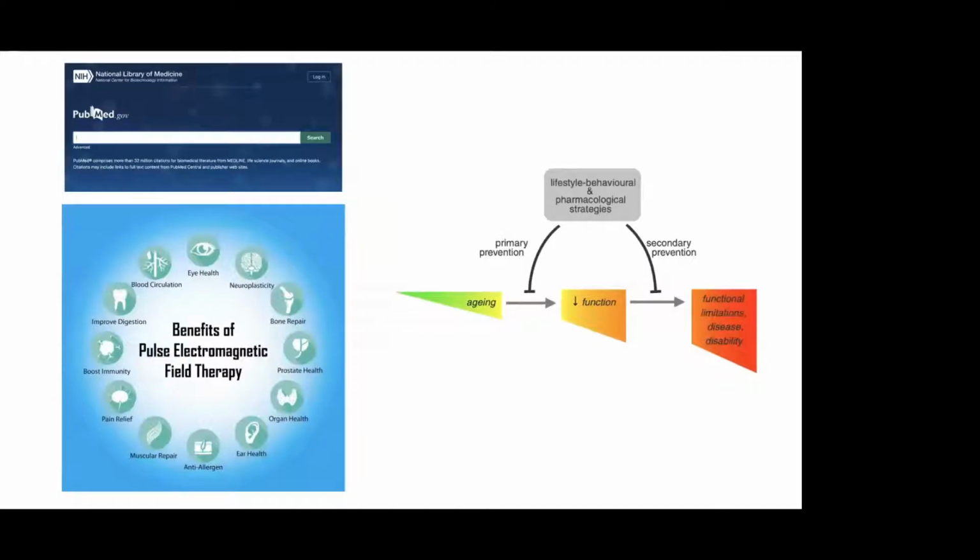And if you would want to take a look on PubMed.gov, these are all the topics you can type in with PEMF and come up with tons and tons and tons of research. Eye health. Eyes are the most energetic component on the body, and you can halt, mitigate, prolong, and find a way to help repair damaged eyes. And there's a ton of literature on how people use light stimulation and how people use different PEMF and lasers, and you are able to repair and reverse eye health.